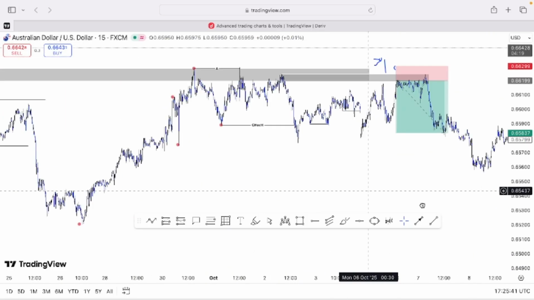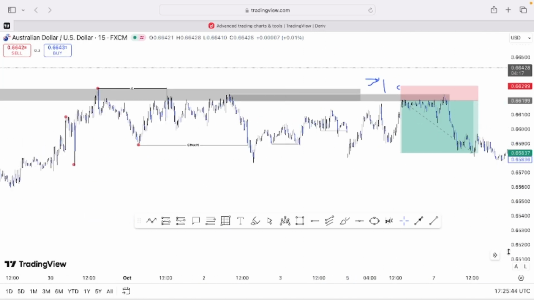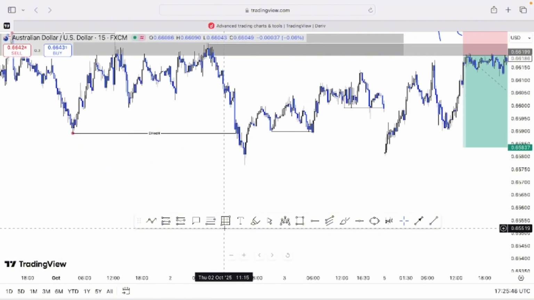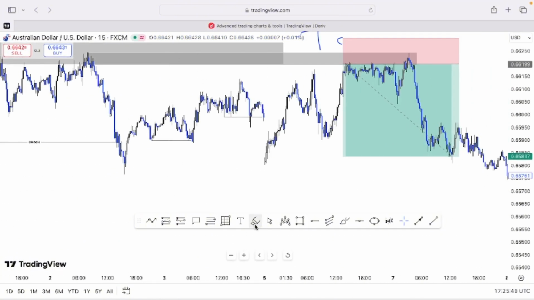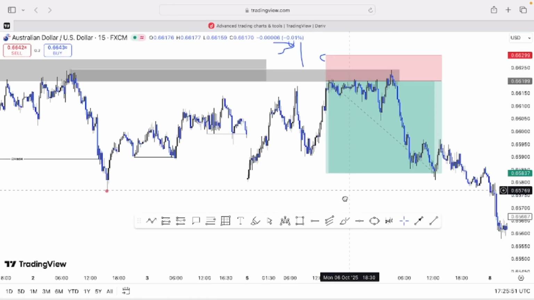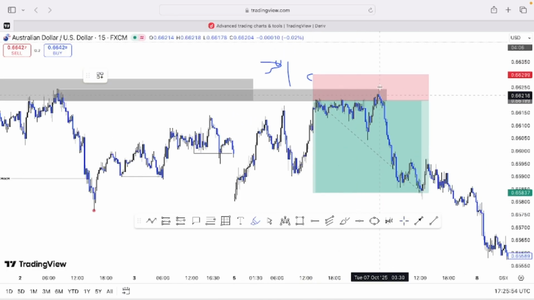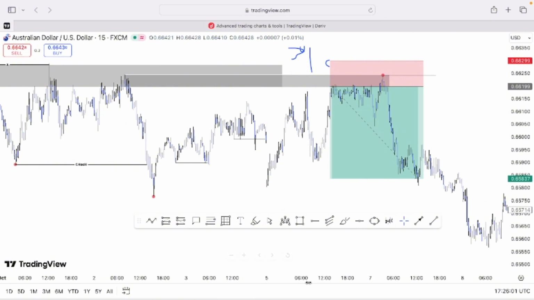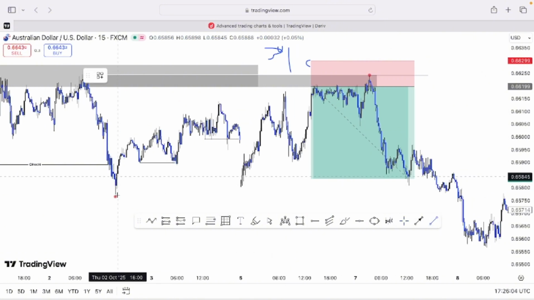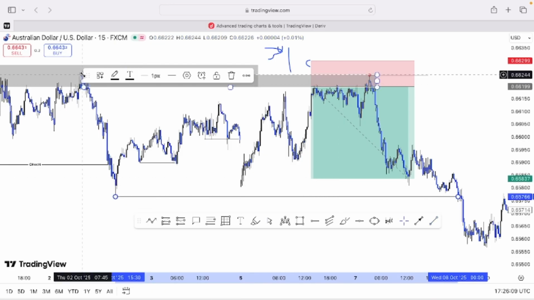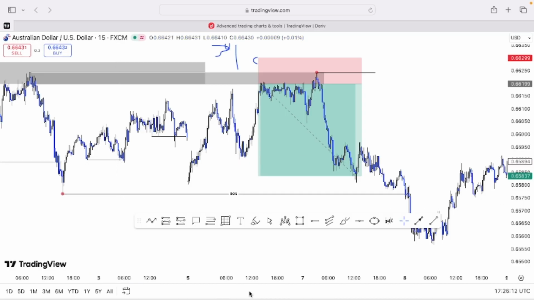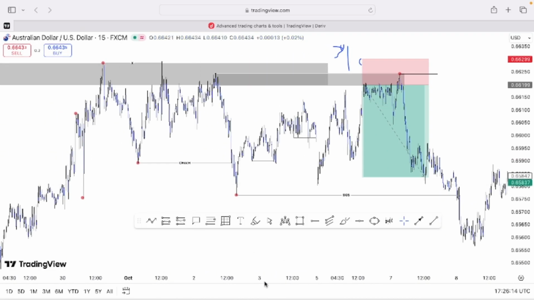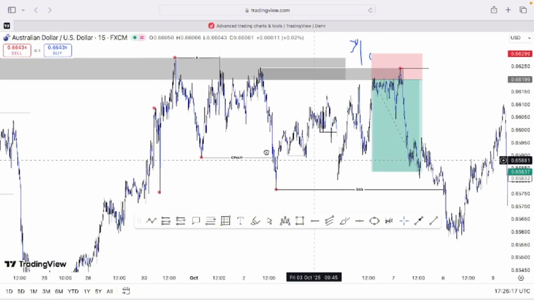And then since we had a change of character, most of you would be confused as to where to enter again. As you can see, lower low right there, lower low right here, then we had our lower high, which is this one here. Which means that this high here is protected. There's no way the market can take that out, because if it gets taken out, it means the market is no longer pushing to the downside, and it's coming back to push to the upside. So break of structure right here. That's a continuation trade, just because we had a change of character here, or a change in trend.